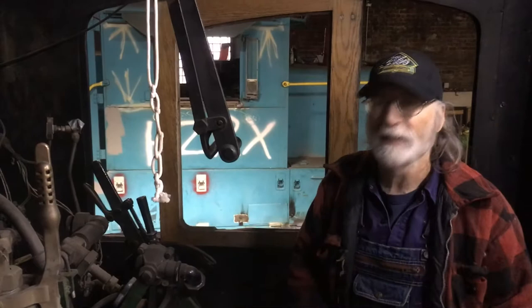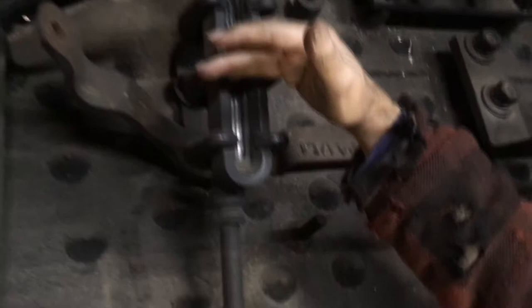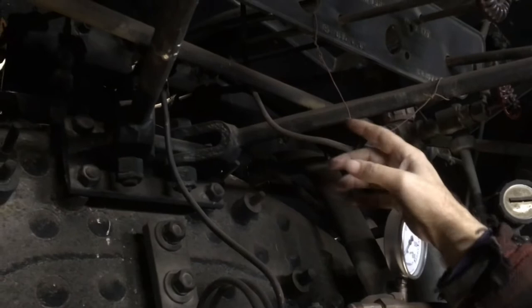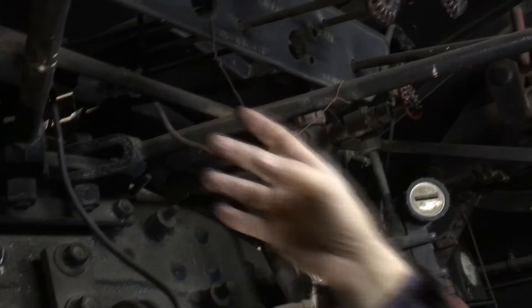You'd be surprised what you can do with a teaspoon of water. So we would normally have half a glass of water in here. This would be water from this point below. From above here would be steam. And the steam would go two ways. It would go through the superheater header and the throttle, through the superheaters, and then go to the valves and the pistons to make everything move. The other pipe would come back here and deliver steam to the appliances. So, like, we have a steam-driven turbo generator that makes electricity for the lights.